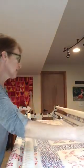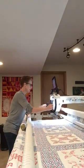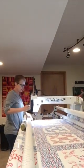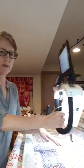Then I'm going to come back and vertical lock and baste down each side. So I'm going to baste down this way, get a good vertical stitch. Then I'm going to come over here and vertical lock the other side and get a really nice vertical stitch on that.